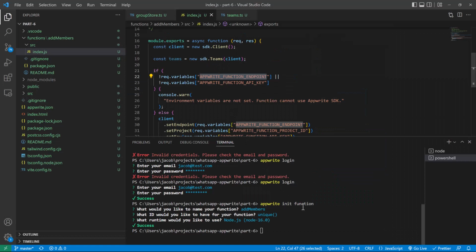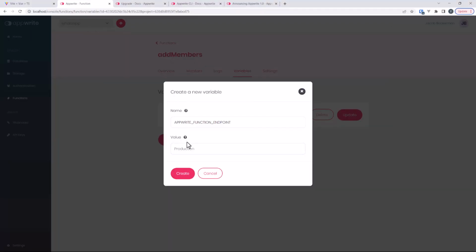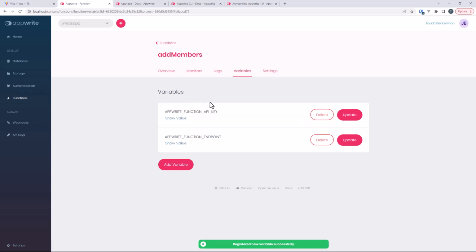The way you can get that is by typing ipconfig on Windows, on Mac and Linux I think it's ifconfig, and copy over the wireless LAN adapter, or if you're on Ethernet, the Ethernet adapter. Copy this over, then http://, and then /v1 and create. So now we have the two necessary variables to run this function successfully.